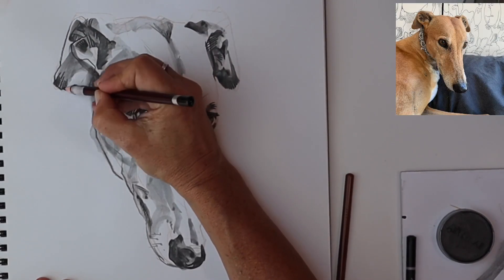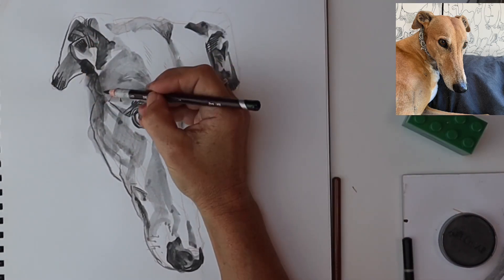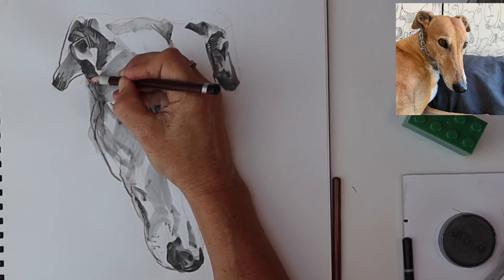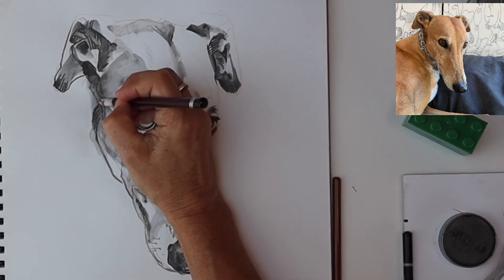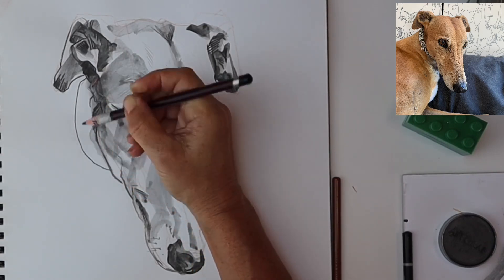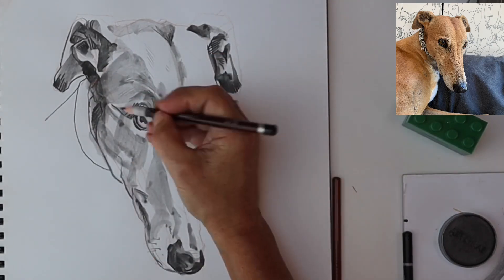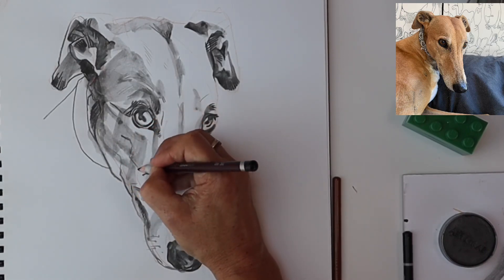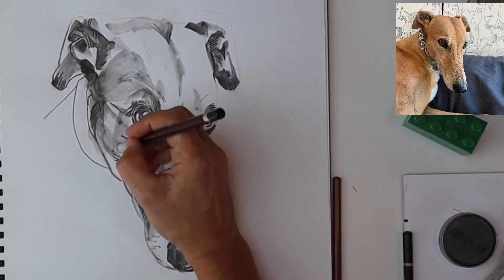Blocking in that ear. It looks like I'm doing my shading quite randomly, but I'm conscious of making pencil marks that are in the direction of how Bella's fur lies. Quite often when you're shading in you just do the same old cross-hatching. If you're right-handed it's obviously horizontal right to left, but of course that doesn't work for both sides of the head because the fur will be lying in different directions — so that's just a conscious effort.